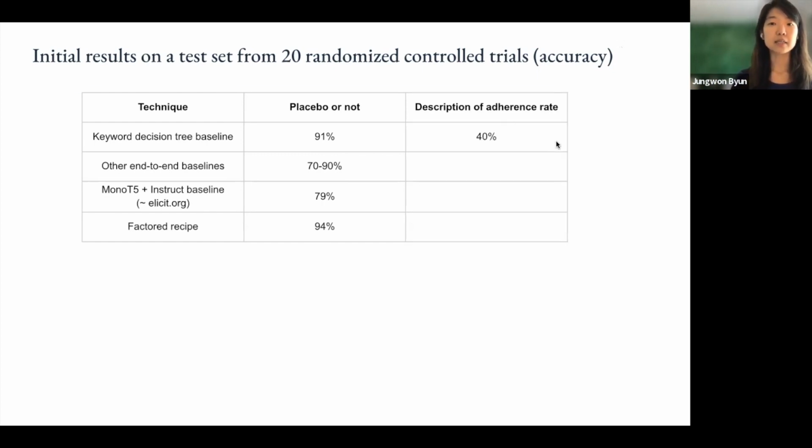What about adherence? Adherence was a much harder task. So we wanted to pick an easy task and a harder task. The other thing about the placebo recipe is that I should mention it uses no fine tuning, right? So it gets to 94% just by chaining together a bunch of few-shot prompts, which is kind of crazy. Adherence is a much harder task. We knew that, so we wanted to offset an easier task with a harder task.